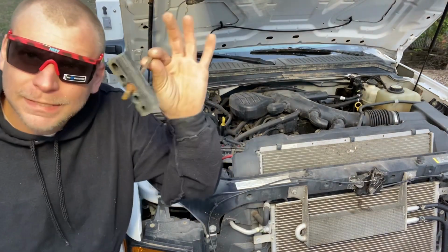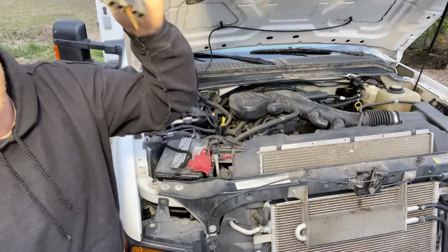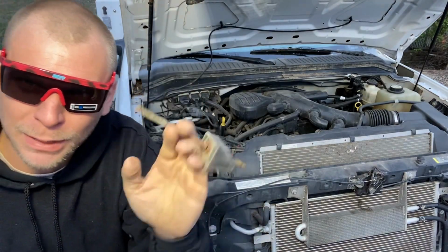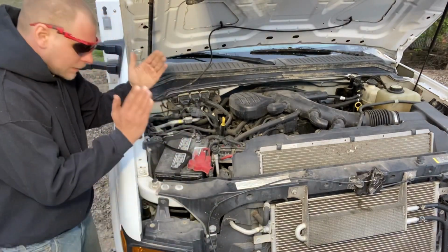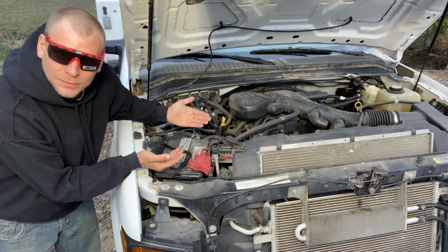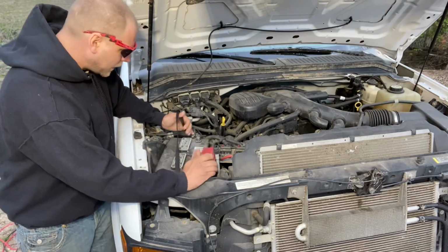We're just gonna go ahead and take this all the way out. This is your little keeper block that holds your battery down into place. It's got a couple keyways in there. We'll talk about it more when we put it back in. You notice, we're gonna put it back in the same way we took it out. So let's pay a little bit of attention sometimes. Make sure the cables are out of the way.